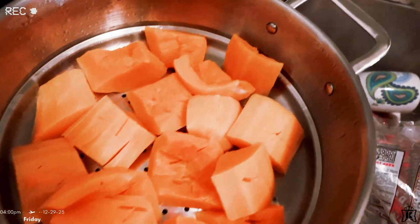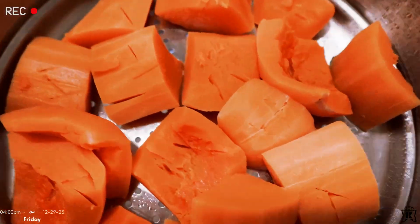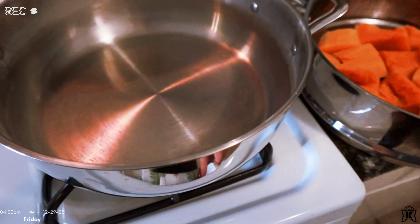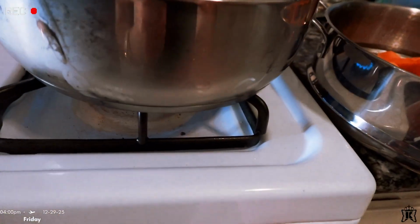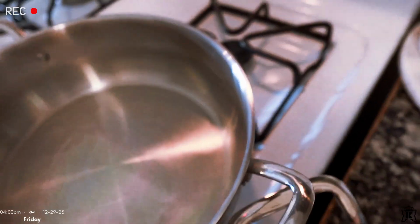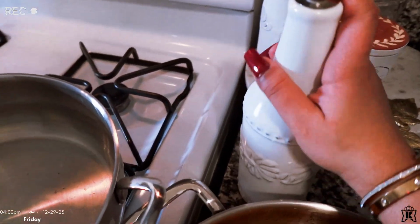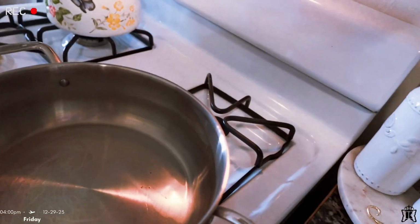So basically it's all dry right now. Let me show you. It's drained already. So I'm going to grab this pumpkin, and we're going to clean this pot here. I'm going to use low heat, as low as possible. You can add vegetable oil first, but I have some avocado oil, so I'm going to add that. I prefer it, it's a little bit healthier. Let's put some drizzle.